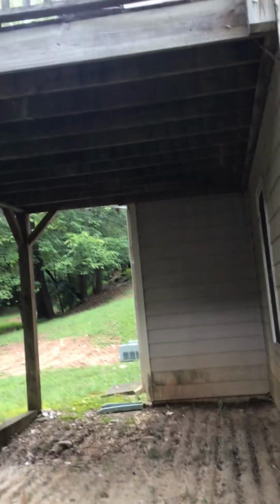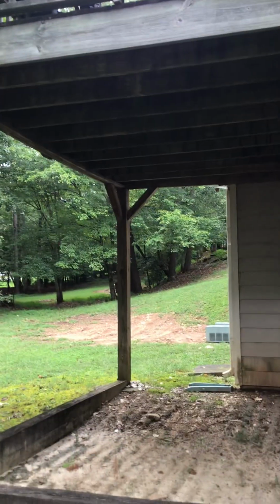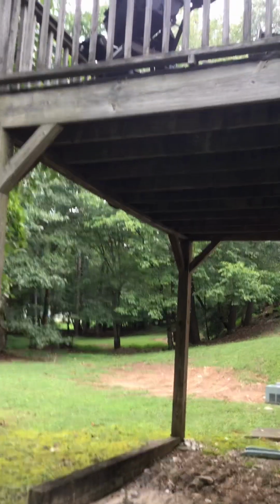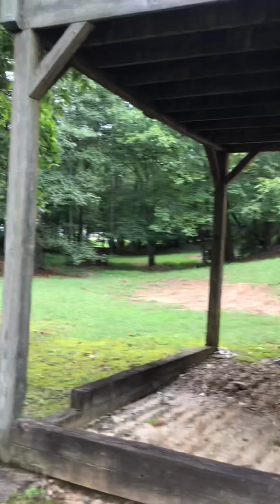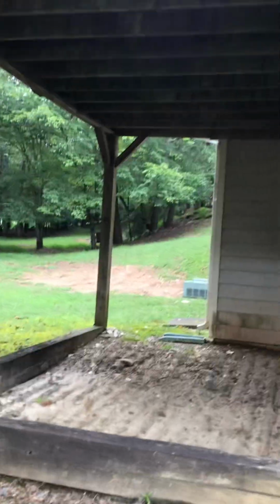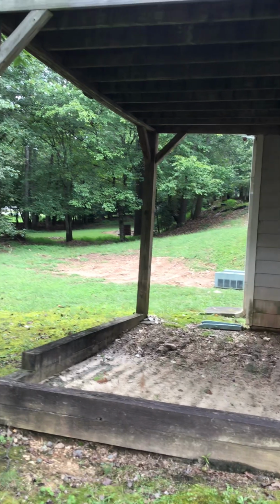We were talking about replacing this deck, I think, and this is old growth wood. So even if the decking up top is bad, we can replace the decking. I can't get up there. If they want to add a staircase or something to kind of access the backyard, we can add that in, but I wouldn't replace any of this stuff. I can't buy this kind of wood anymore. So when I get customers that want to replace decks like this, if I can't talk them out of it, they want us to build them a brand new deck, we'll go ahead and do it.